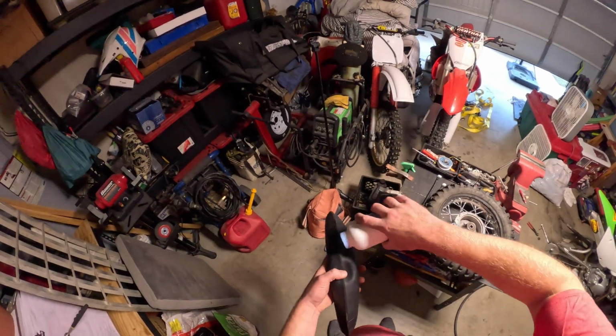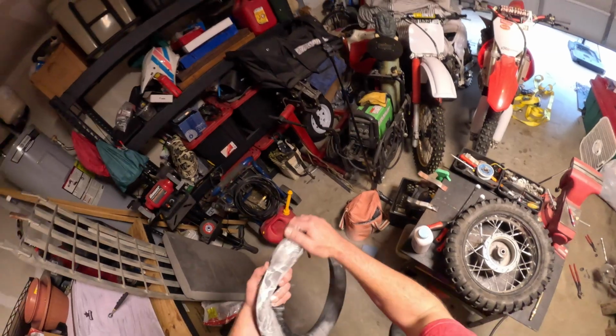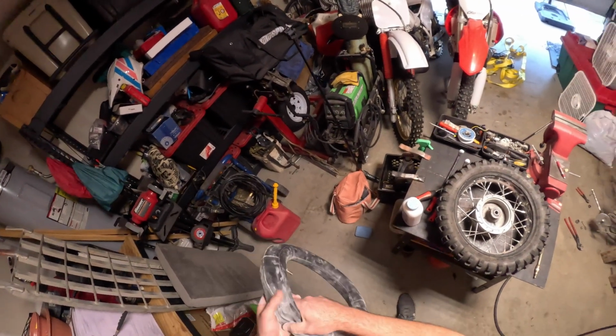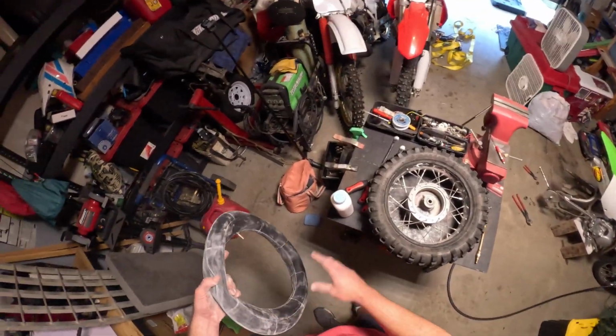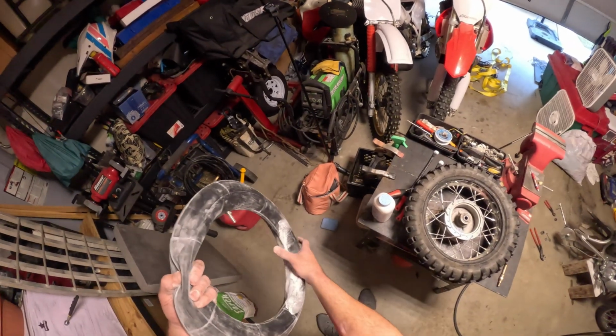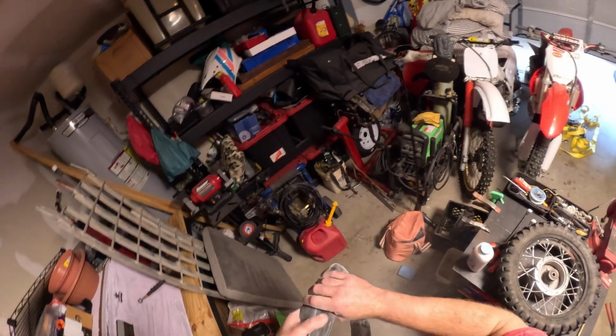What I like to do is just put some on there, start going around with it. Just cover this thing with it. Doesn't hurt to put some inside the tire as well, just to help with it sliding. Make a little bit of a mess, but yeah, it'll be alright.